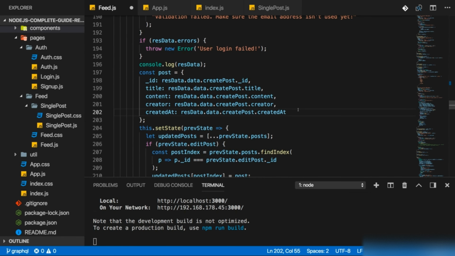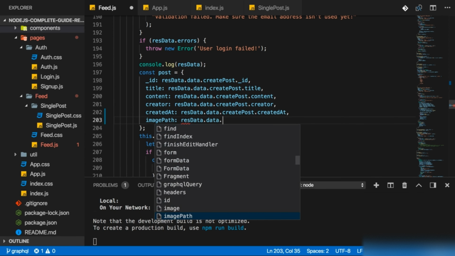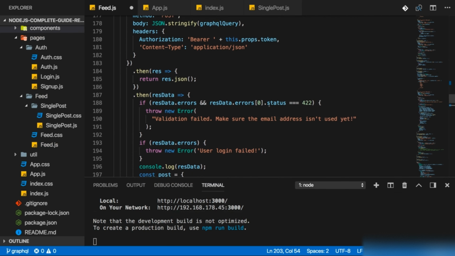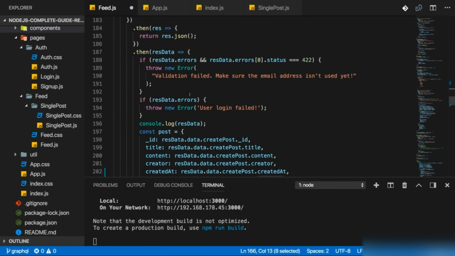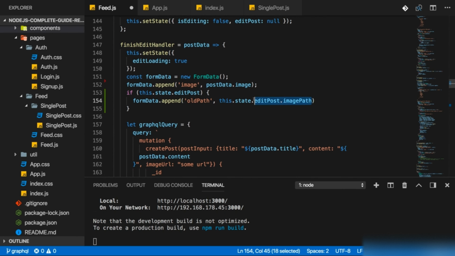And this is a field which we therefore also should set when we edit our post. So there, when I create a new post, I should also add image path here and get that from create post. That should be my image URL, which I get there. And that is also something I need to request. Therefore, image URL is something I do request here, so I do have it available. So I'm setting this image path. I have that available. This will be the path of the old image on the server. And now with that, I have my form data set up.